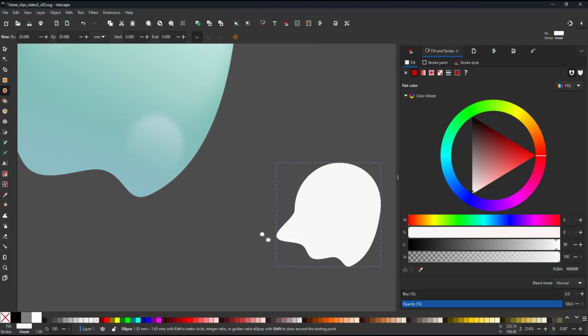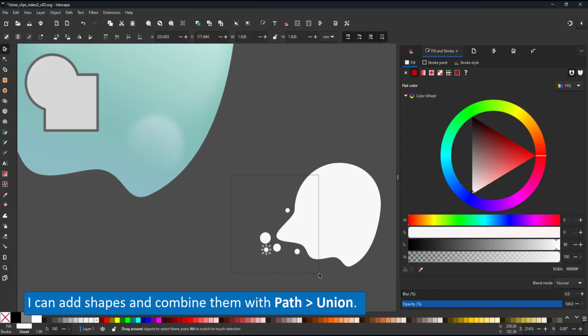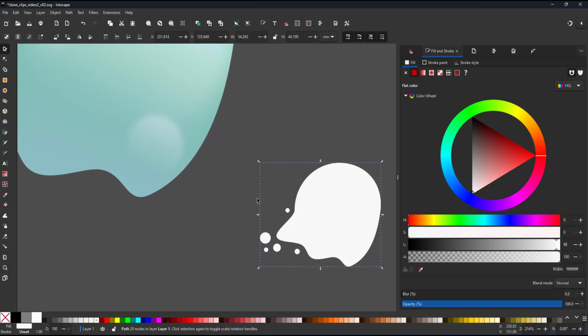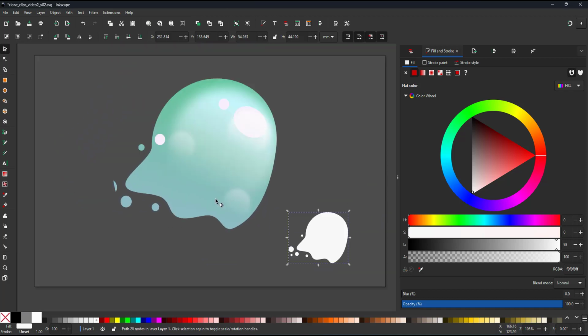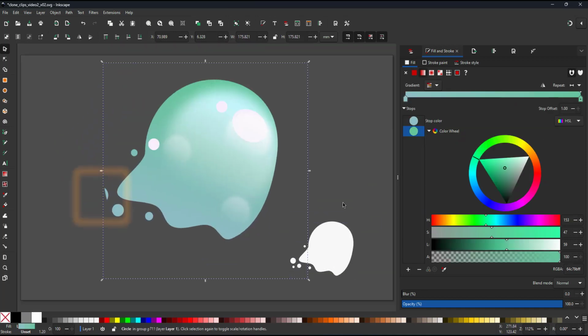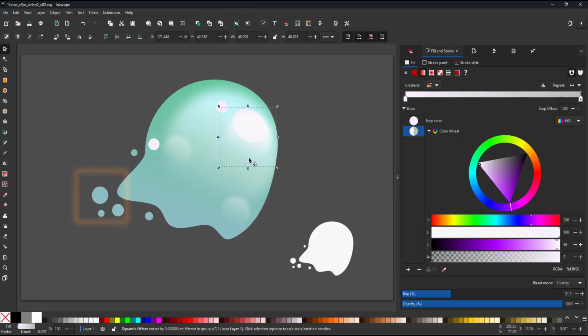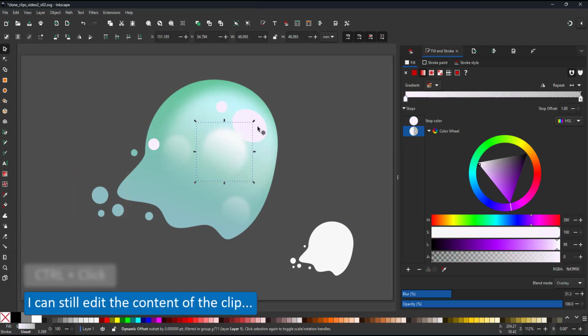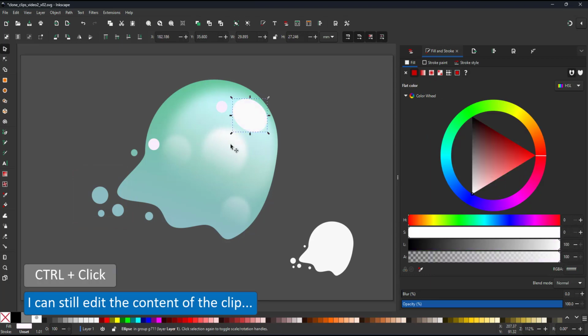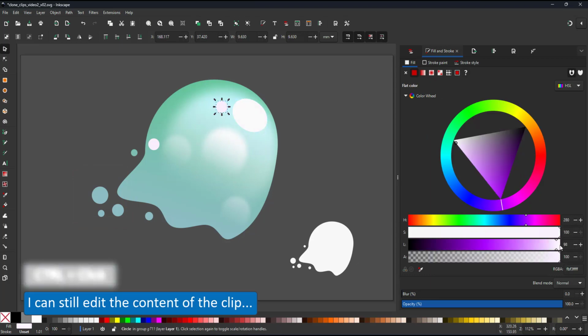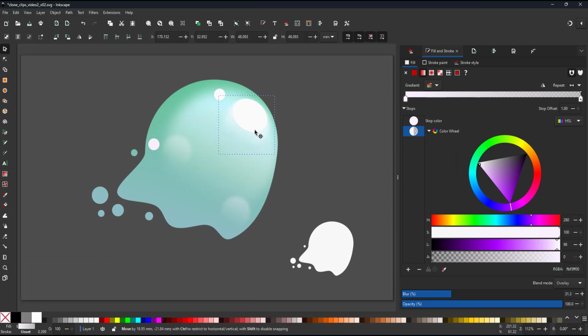I create more shapes and combine them with my source shape via the path union. They get combined into one path, and that new path is the mask. On the left side, I ran out of content to be covered. I can change the circle that is inside. I can change the other circles, give them a perfect white. I picked the wrong color there, and adjust those.